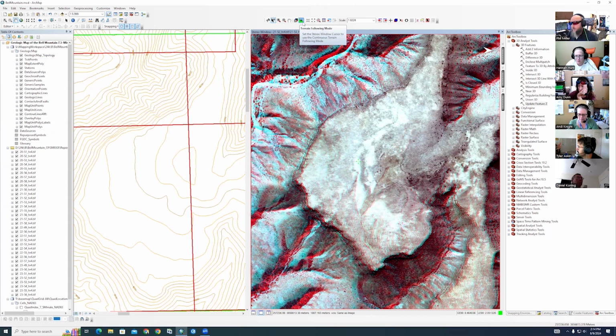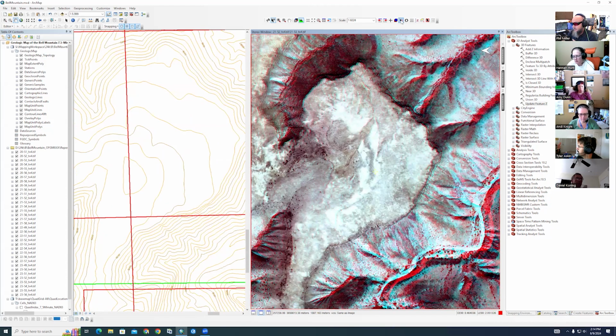Then there's the continuous terrain following, so your cursor sits on the surface of the land of the photogrammetry, and then synchronize my views and also invert the stereo model. As this north arrow is facing to the right now, north is to the right. There are times where the north arrow will flip directions on you, and sometimes you will need to switch which eye is left and right. Sometimes you may want to just flip the window to where north is always facing away. So I didn't demonstrate that, but that's what that does.